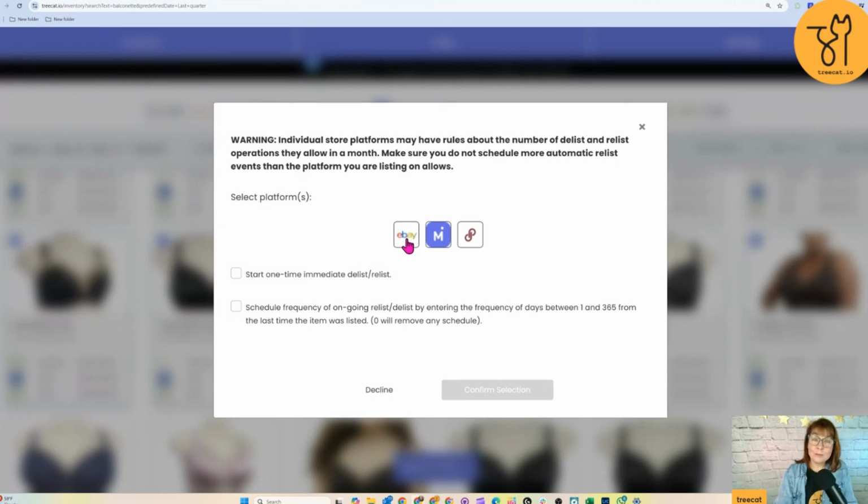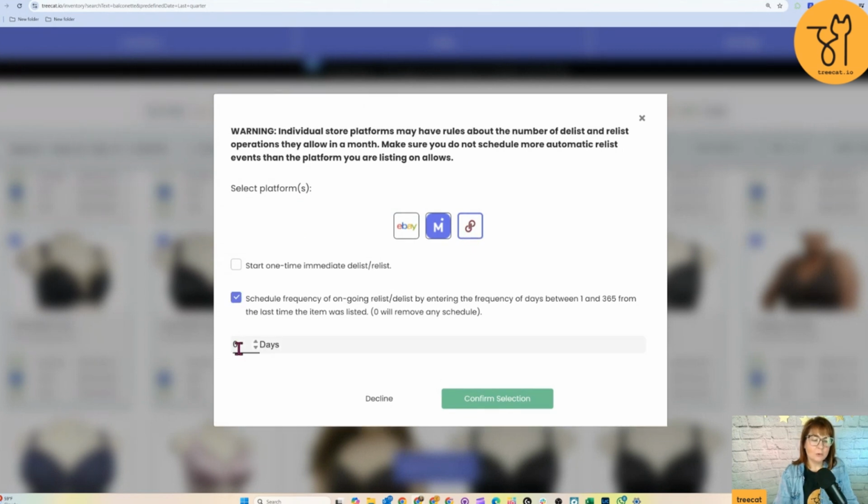Now, these days, I'm only doing delist relists on eBay and Mercari. I'm excluding Poshmark. And you might want to do that too. And let's say you're a seasoned delist relist user, and you're saying, I would like to not do it on Poshmark. So you can select Poshmark, and you can schedule the frequency to 0 and click confirm.